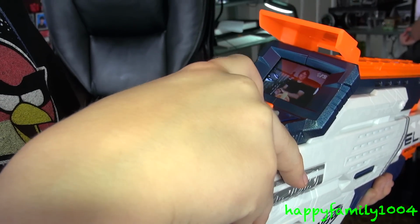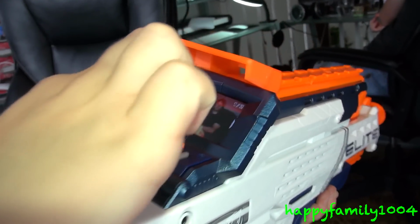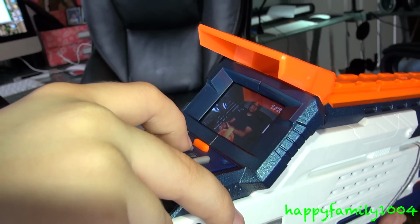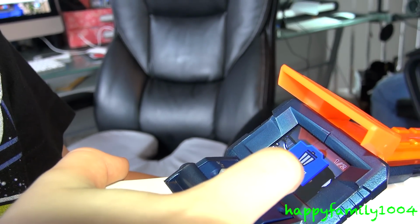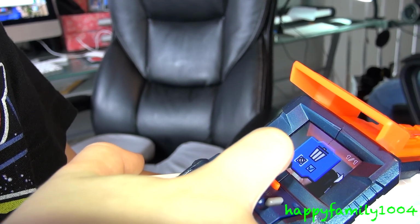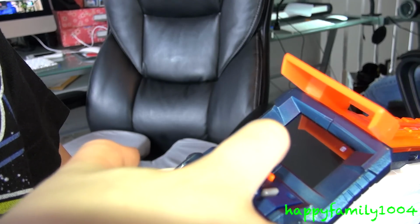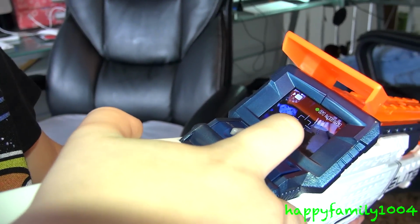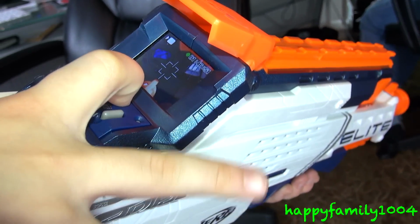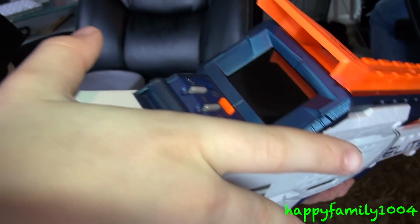Now you do the same thing. You can scroll through your pictures. I have picture 2, picture 1. I can choose which picture I want. And this one's kind of blurry, so I'm going to delete it. And I'm going to delete this one too. So, that's how to use the camera. And to turn it off, you just hold it down for about 5 seconds and it's off now.